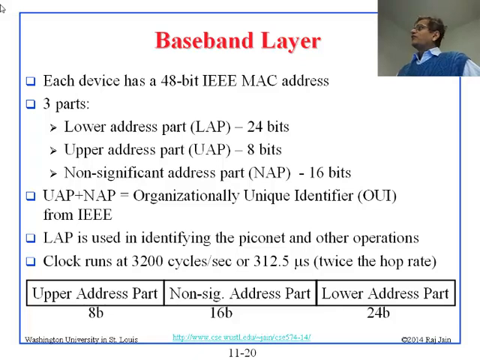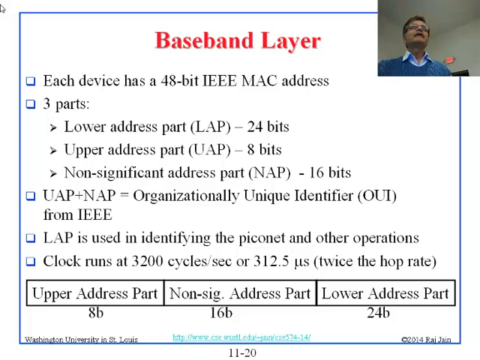Okay, so 48 bits. Now you know that the first 2 bits are the universal and multicast bits, and then 22 bits are the OUI. OUI is organizational unique identifier. Anybody know what OUI is? 22-bit OUI in IEEE addresses. I'm sure I discussed this in this class, and it is also discussed in 473. This is very fundamental. 48-bit addresses consist of what? If you go to IEEE, what do you get? Anybody remember that? Nobody remembers that.